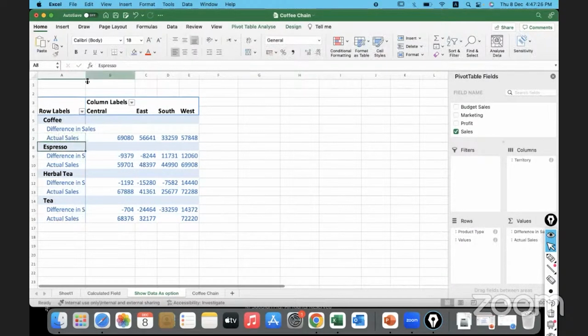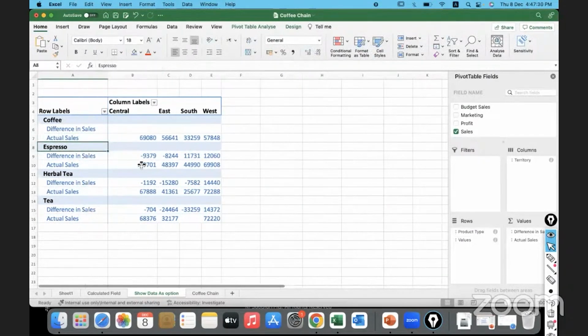Now we are comparing the actual sales of the remaining products like espresso, herbal tea, and tea with the actual sales of coffee. Now, if you look here, this is the sales of coffee in West region. But what about the sales of espresso there? It is greater than coffee by almost 120,000.